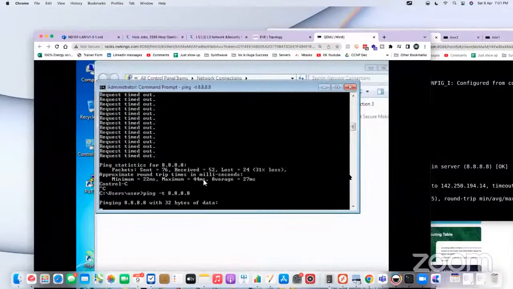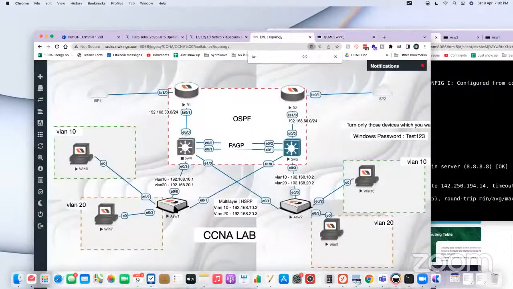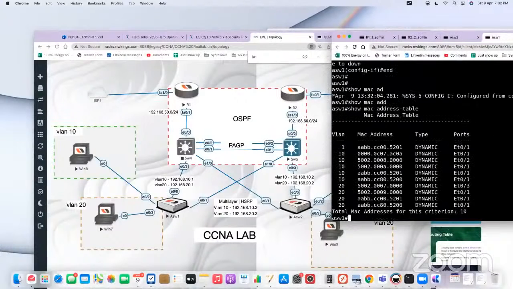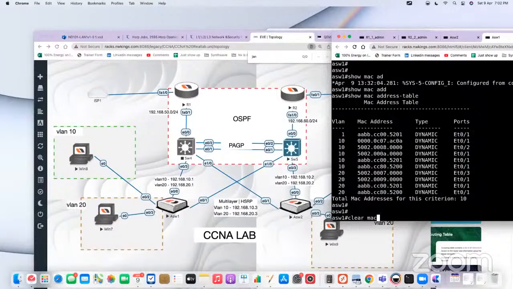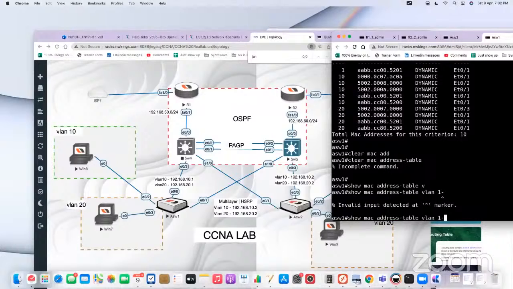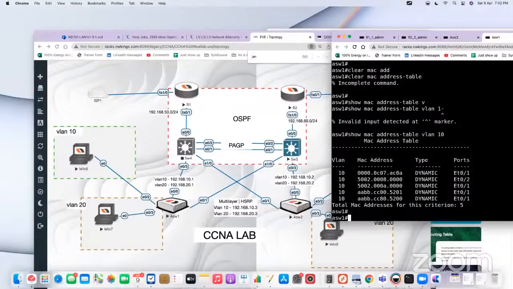Okay, so let's test again, maybe. So my traffic is not shifting. So the last stage, what we can see here, show MAC address table. Can you see some MAC addresses here, which is going on which port? E01. So E01 is the correct port, right? Yes. If it is not going properly, you can give this command also, clear MAC address table, sometimes for VLAN 10. Sometimes this also gets the issue resolved.